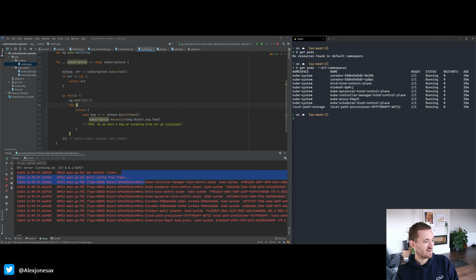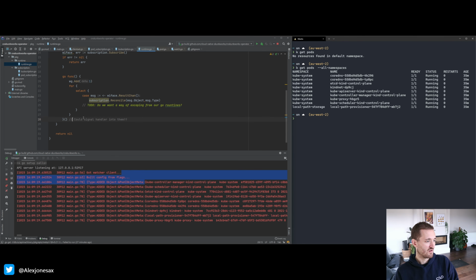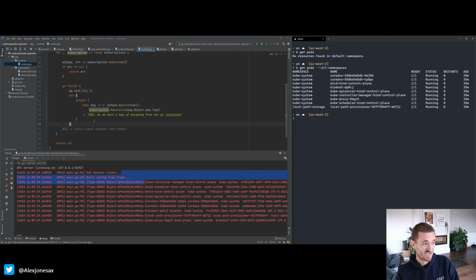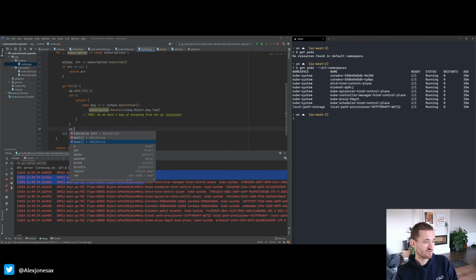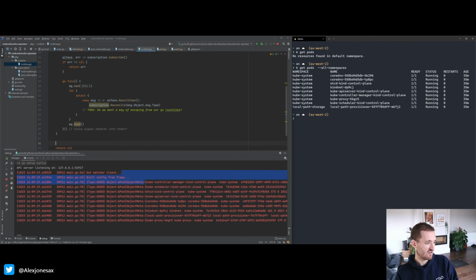So at the moment, I'm adding on the wait group, and then at the bottom, which in this case never gets called, we could do a done, and then here we could call our dot wait.